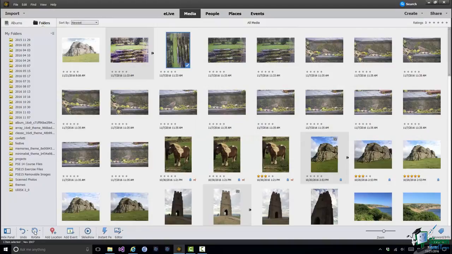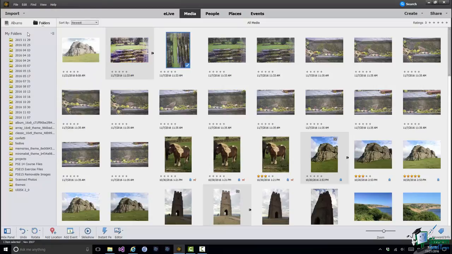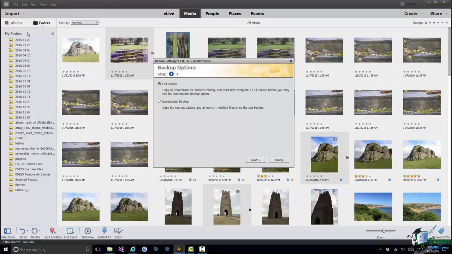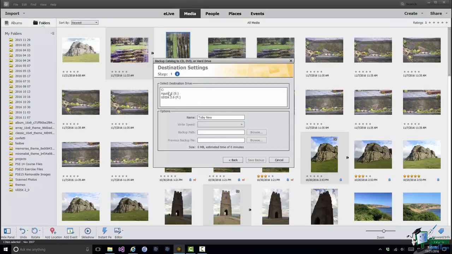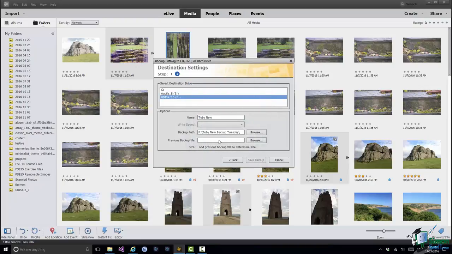And now I'm going to run an incremental backup. This time choose Incremental and click on Next. F, browse to the folder. It's that one. And I choose the previous full backup.